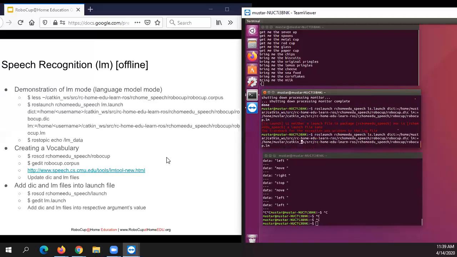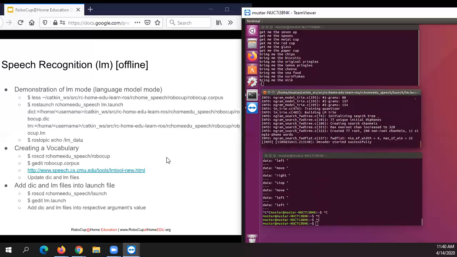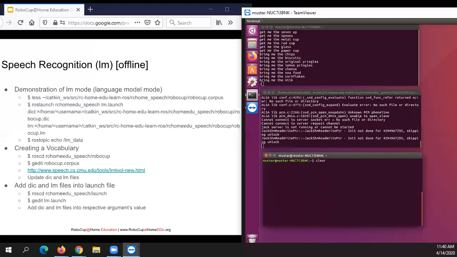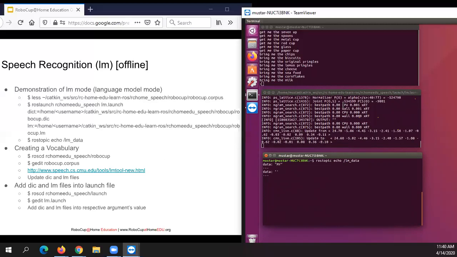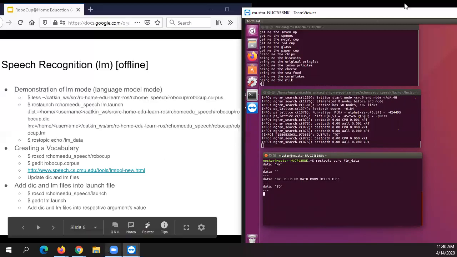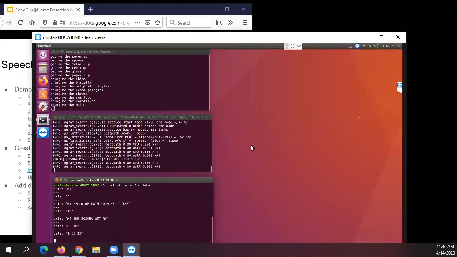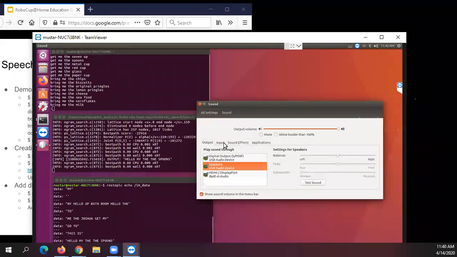Oops. Okay. Oh, it's not ls, it's lm. Yeah, need to be very careful with this typing. This reading is okay, so clear this, and I'm going to do this one, but this is lm data. Right, so I will start with this. So maybe I need to make my mic less sensitive for the speaker.